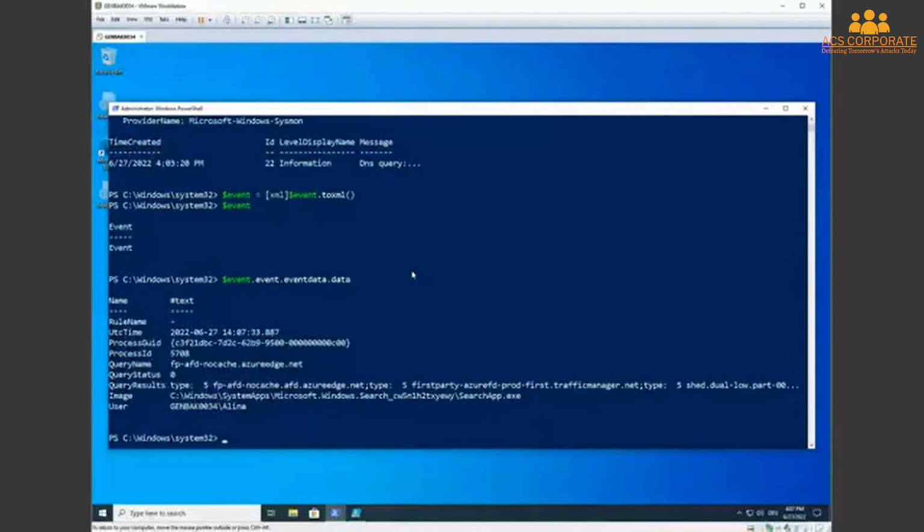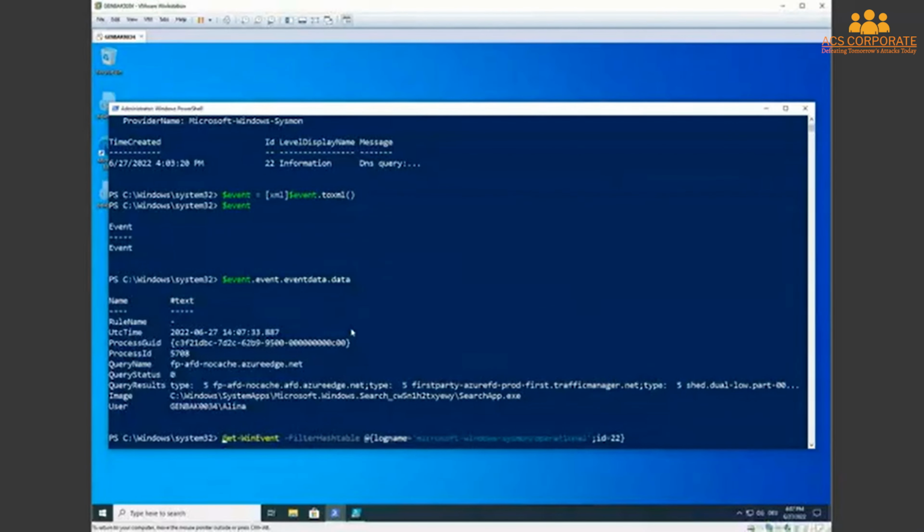Now we see the data areas we have here: the rule name, UTC time, process GUID, process ID, query name, status, query size, image, user. As we know from programming, each array starts with the value 0. Since we are interested in the query name, we count 0, 1, 2, 3, 4. So it is property 4 we are interested in, and now we can expand our query.